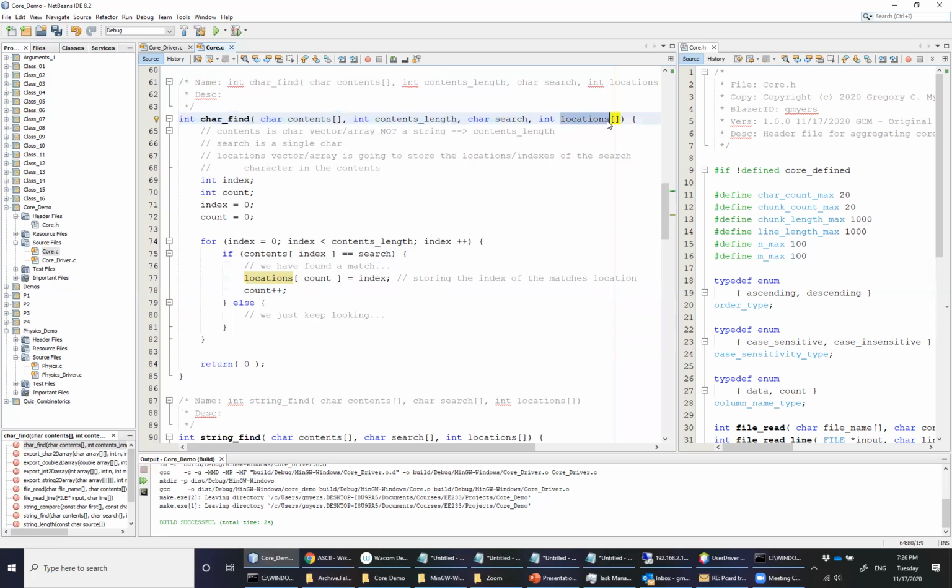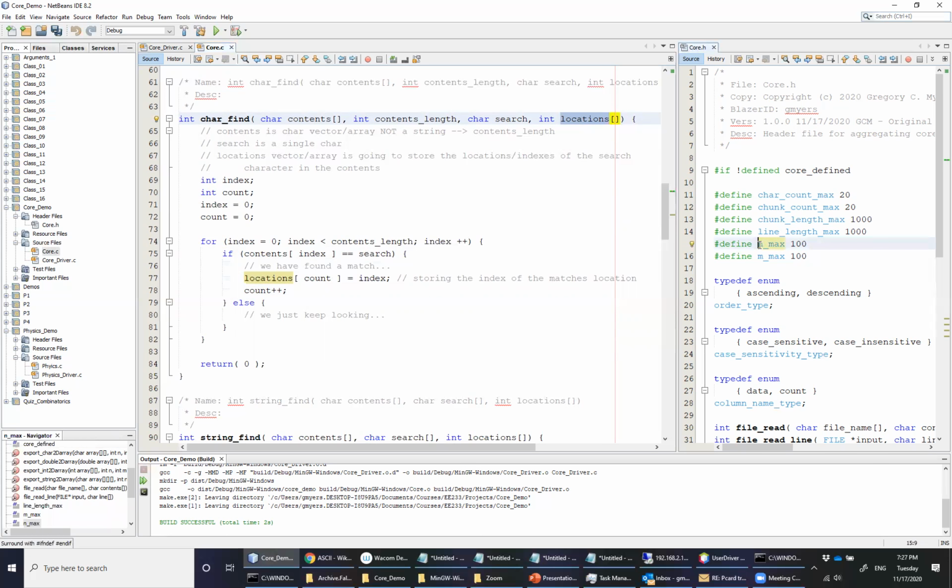And as you've seen in earlier videos, if we inadvertently increase the size over the declared size of your array or of your vector, you simply start overwriting other locations in memory. And so to avoid that, what we want to do is we want to assume that there will only be a certain number or a maximum number of matches.